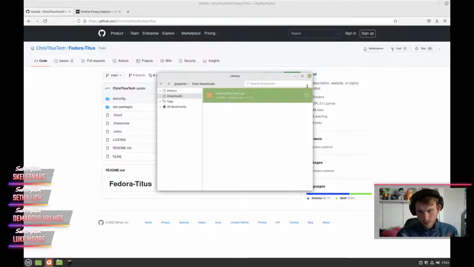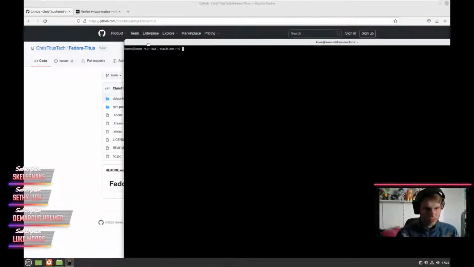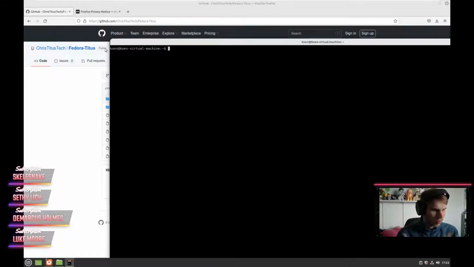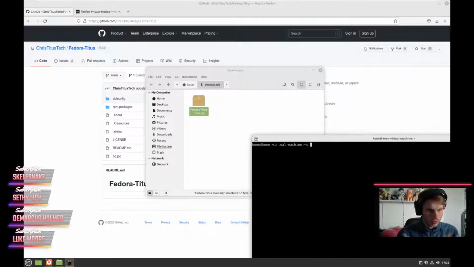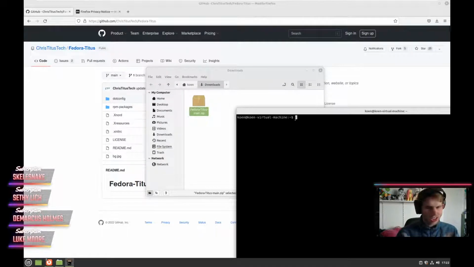Okay, terminal. Terminal, open for me, please. Thanks. I don't know why it doesn't work sometimes. Firefox is a classic.